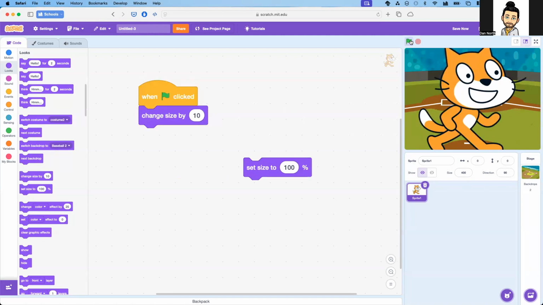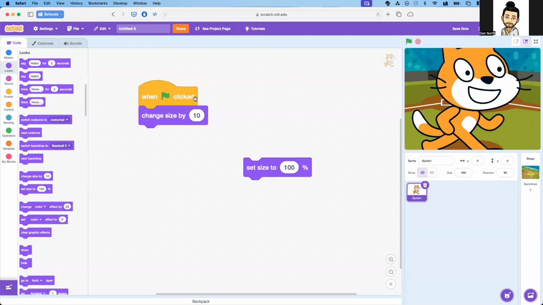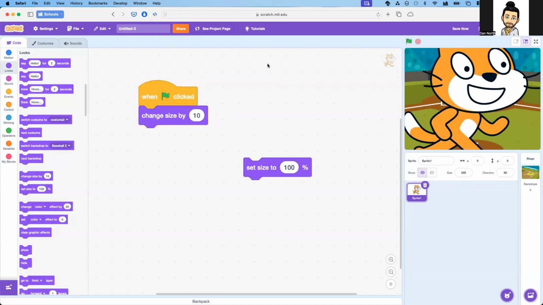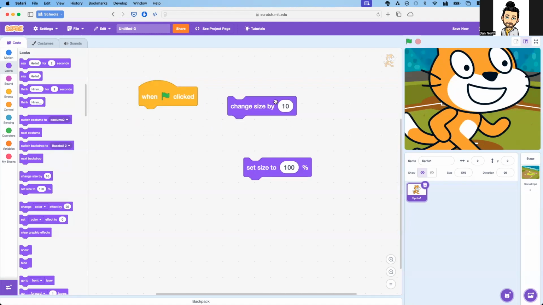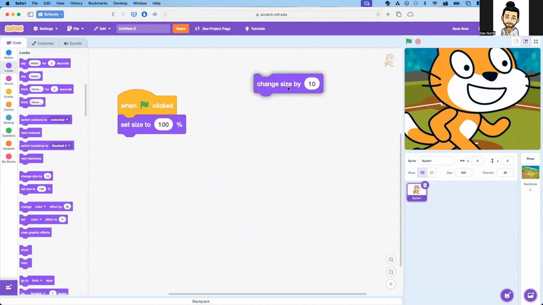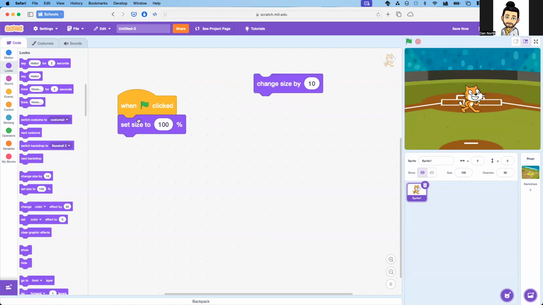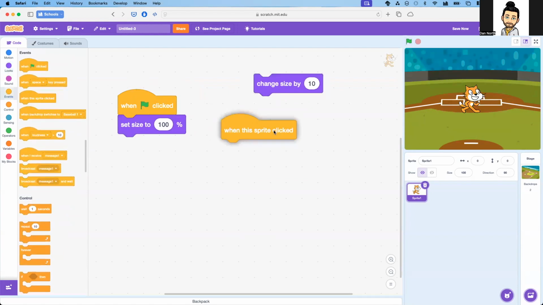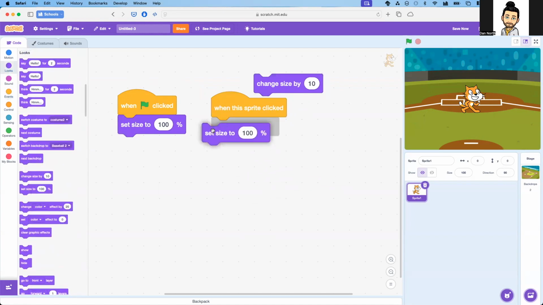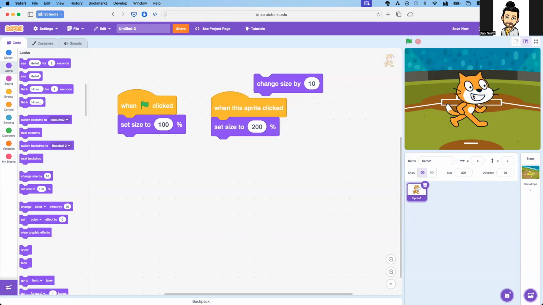The problem with this block is that I have no way to send Scratch back to that size 100 because all I've got is the change size by. Whereas if I had a set size to, then I can control Scratch to go into a specific size. I could then have a when this sprite is clicked, and maybe I'll set Scratch's size to exactly 200%. So when I click Scratch, he doubles in size.